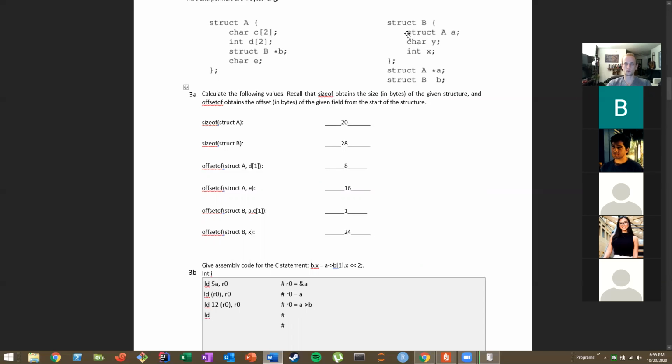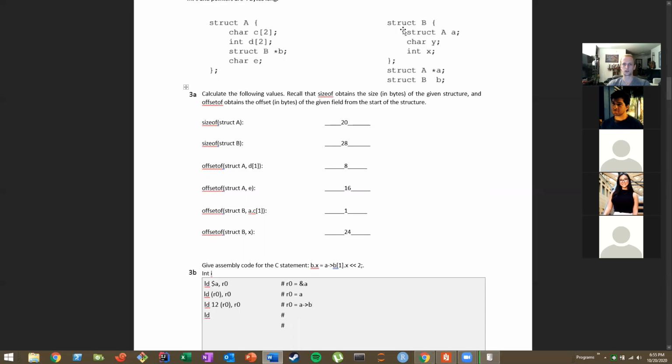So now we're right here. We're right at the top of the struct here, which is the top of our struct B. But we need to access X. So what we need to do is just completely skip all this and go straight down to X. So we're going to be loading 52 R0. Now R0 equals A to B dot X. And that's a load, so now we actually have that value in there.